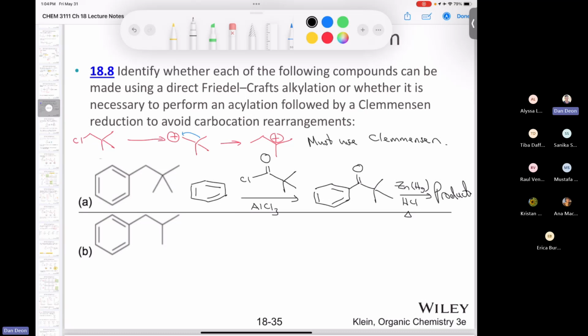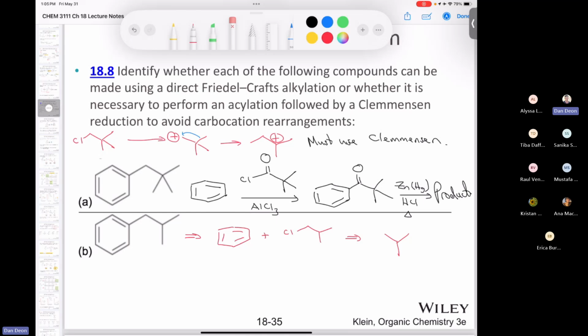So if we wanted to make this compound, so this would be isobutylbenzene, what would we do? Well, if we were going to do a Friedel-Crafts alkylation, then we would need benzene, of course, plus we would use this alkyl halide, okay? And then when you react that with aluminum chloride, it's going to give you sort of this positive, oh, I put an extra carbon in there, didn't I?